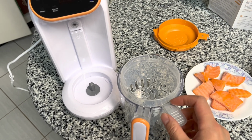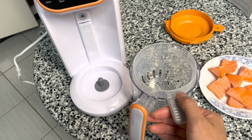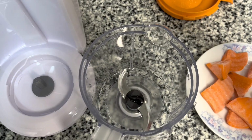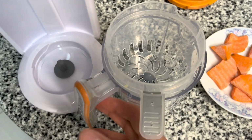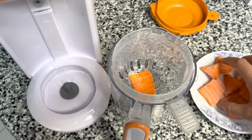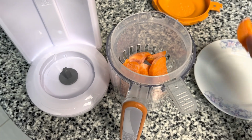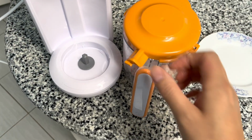So again, you need to drop this net back in, and you can see that there's a little divot or hole, whatever, notch I guess you could say, for the steam basket to fit into. So make sure that that is secure. That's what it looks like on the inside. There's a chopper blade underneath it. So pop that in, and then put in your yams or whatever you want, your food. You can also cook meat in here, it says. I haven't tried that yet, but when I manage to get to the grocery store, I will try that out later on.